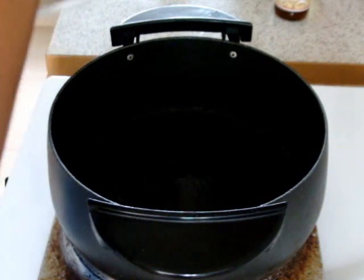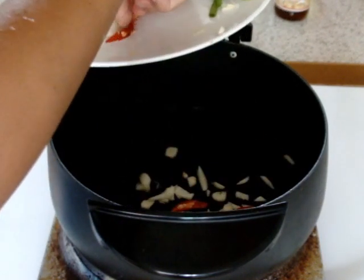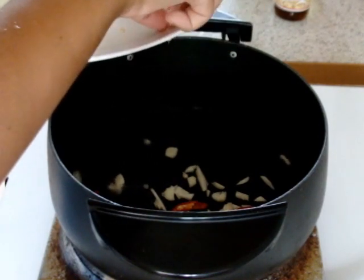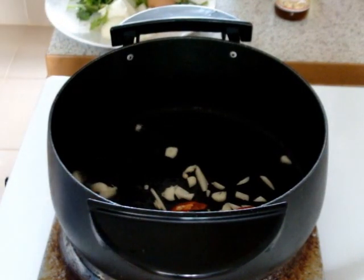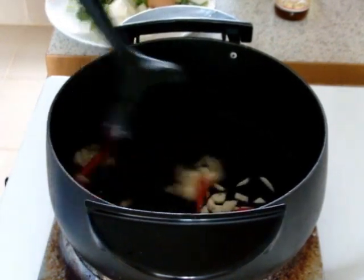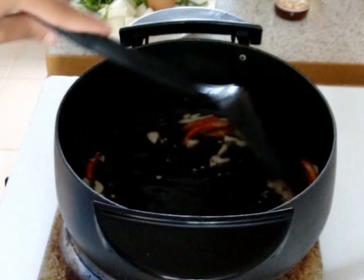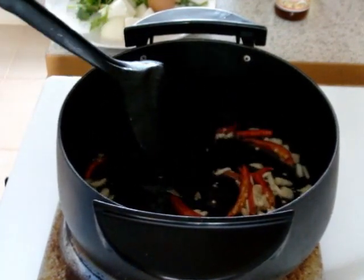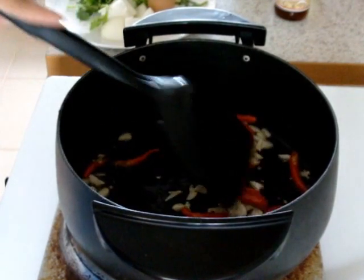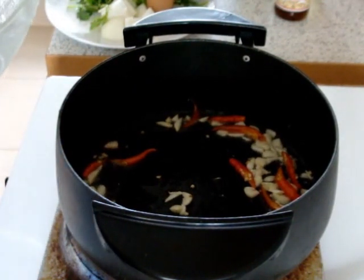When it's hot, then you can add garlic and chili. The number of chilies that you want to add depends on how you like it. If you like it spicy, then you can add a lot. What you see here is about 7 or 8 chilies. Wait until the garlic turns a little yellow, and then add the crab.